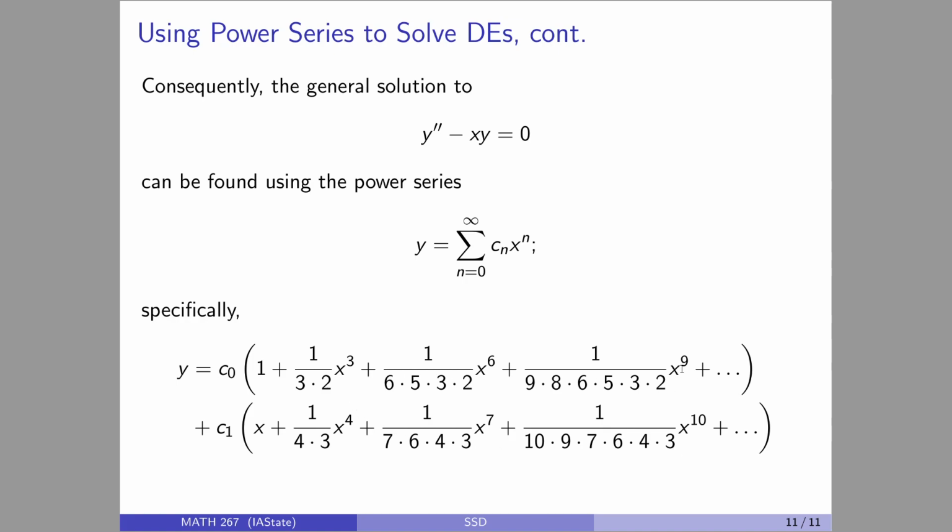And usually when you're cooking up power series solutions for differential equations, you only need to write out like the first 10 terms and basically go like, yeah, you can see the pattern. It's fine. I have the recurrence relation. If you really want to generate more, go ahead. And like I said, there are ways of getting closed form solutions, but a lot of times they're not worth it. Something like this is the best you can do. All right. And there you go. That's how you use power series to solve differential equations.